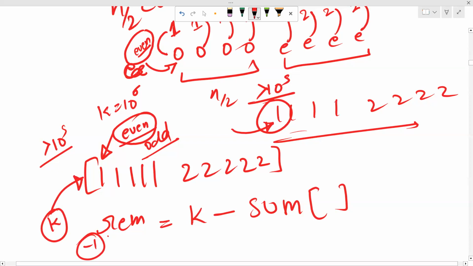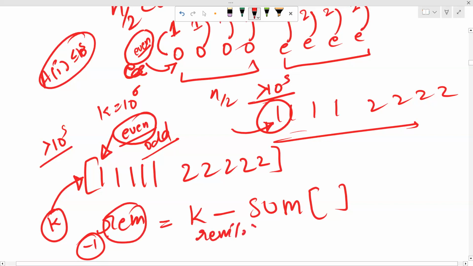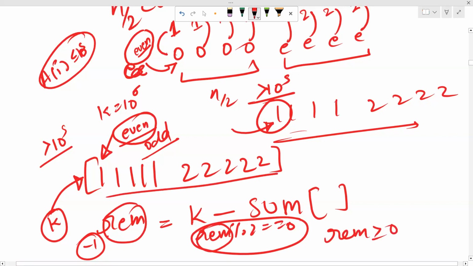Is the whole approach clear? If the condition that A_i must be at most 10^5 was not there, the solution would have been simple. We would just check that remaining % 2 is 0, and if so, add the remaining to any element, since it won't change parity. We also check that remaining is greater than or equal to 0, because if the sum of this array is already more than k, the answer doesn't exist.